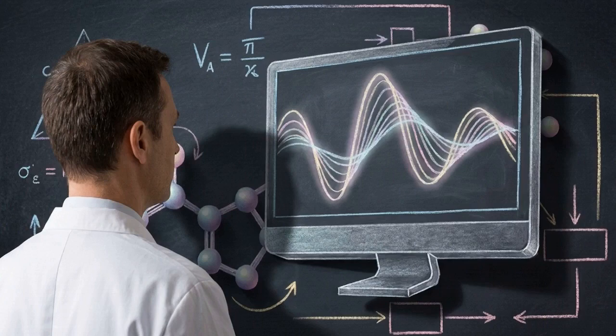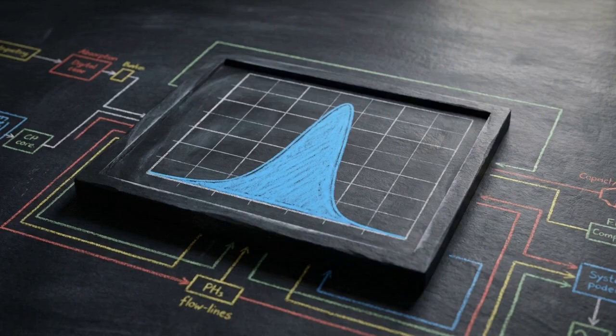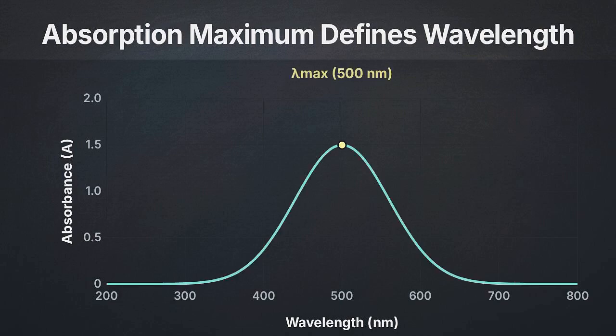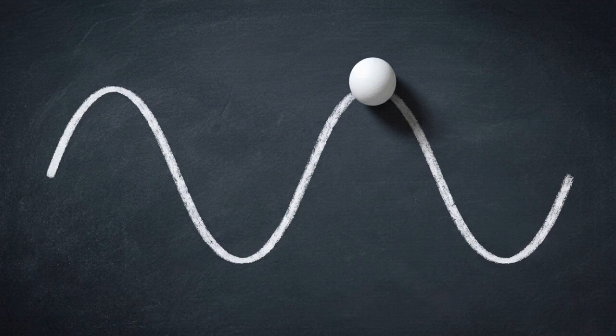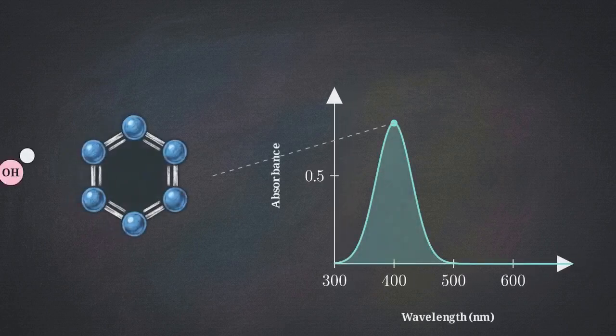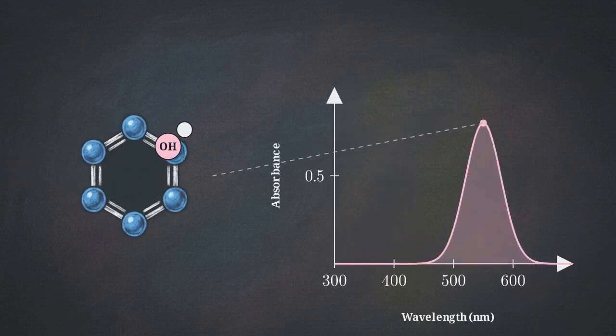So how do we actually see these structural modifications? We look at the data output from the spectrophotometer, plotted on a graph called an absorption spectrum. This graph illustrates exactly how molecular changes appear as data. Lowering the energy required for a jump slides the peak right, a bathochromic redshift. Requiring more energy slides it left, a hypsochromic blue shift. Hyperchromic and hypochromic shifts represent changes in absorption intensity. A spectrum is incredibly sensitive. Every single directional shift on this plot reveals a specific, measurable alteration in the underlying structure of the molecule.